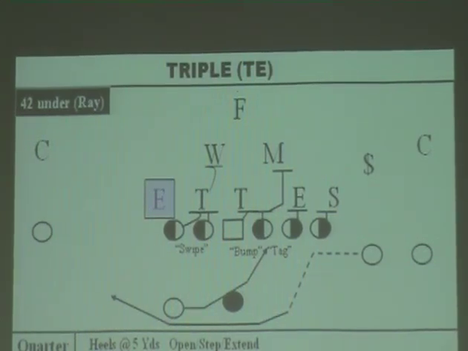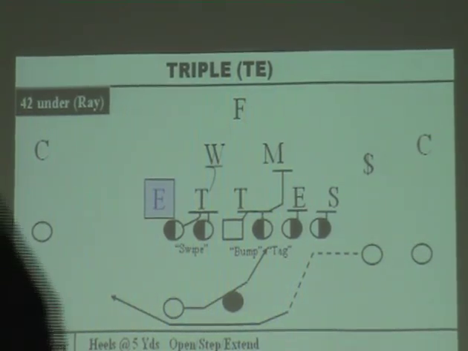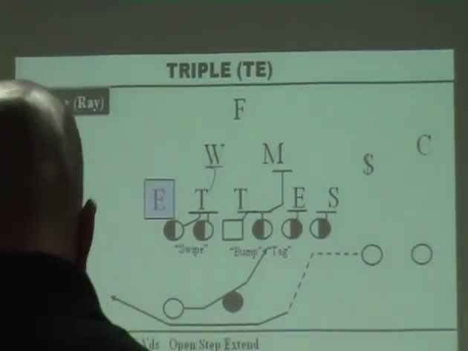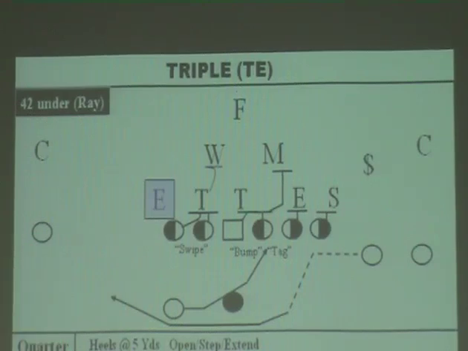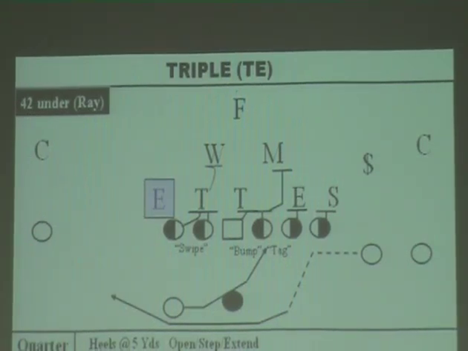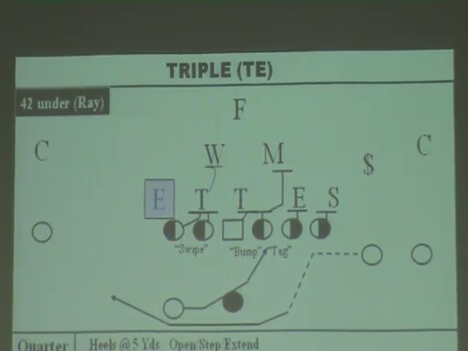Coach, I wasn't here for the read zone, so what would be the read on that? You would read the defensive end. If the defensive end is scraping or hauling to tackle the back, then you pull the ball. What's your pitch relationship? That's a great question. Here's what we tell our guys, the same as in speed option: it's the pitch guy's responsibility to get in pitch relationship. The quarterback does not have time to adjust to all that stuff. It's the pitch guy's responsibility.